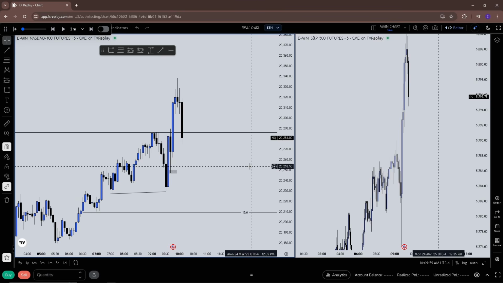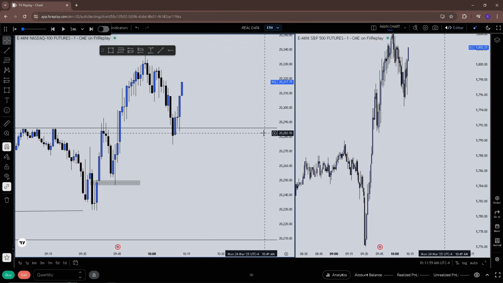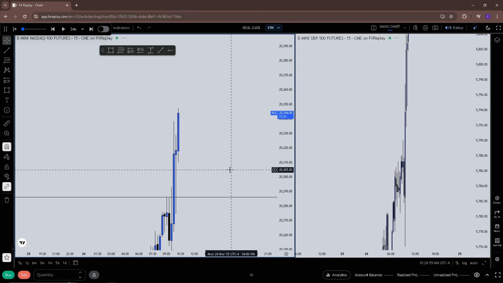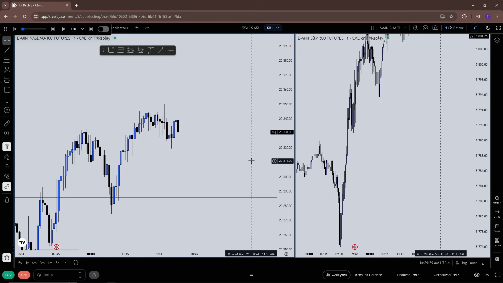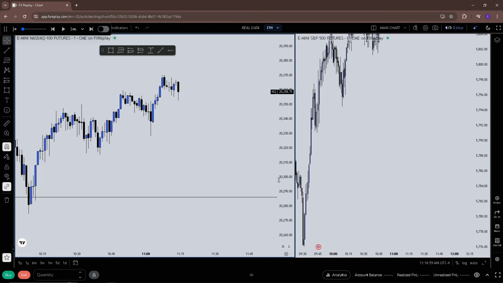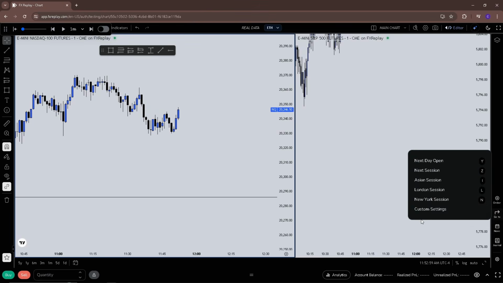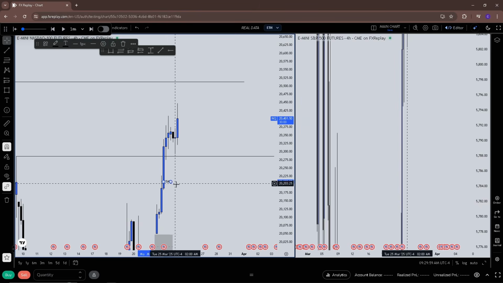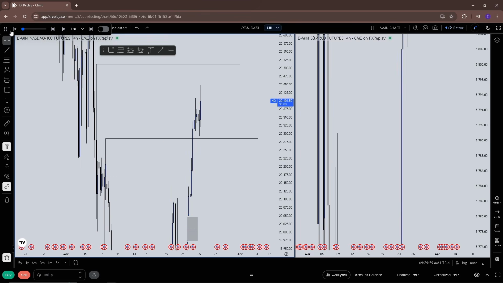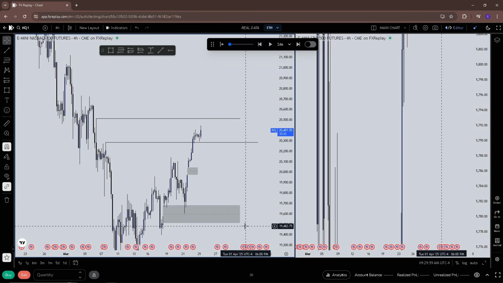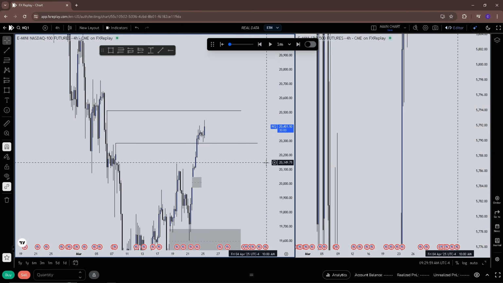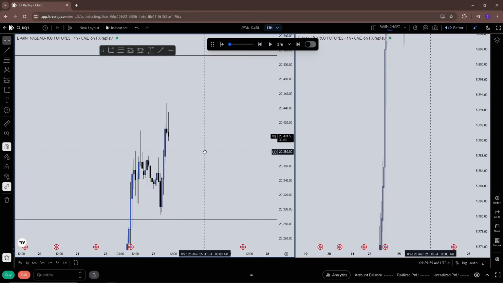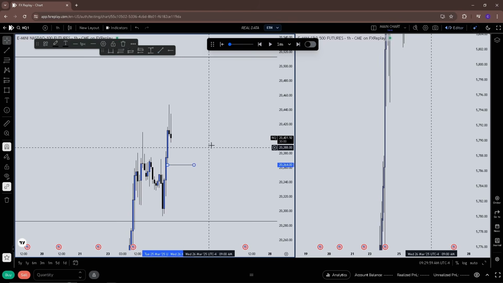Five-minute V-shaped inversion. Just accumulating. Looks like we want to come take out this high. Might want to come tap into this unfilled hourly.